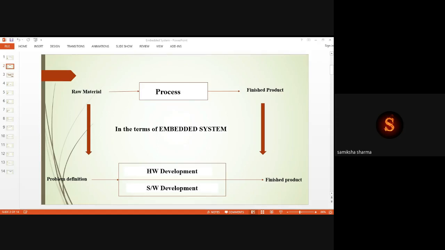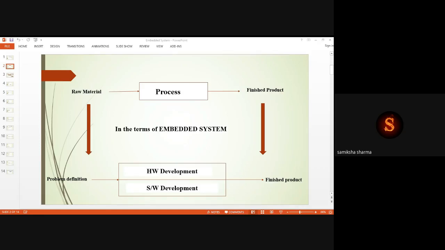It should be so precise that we know what we are exactly going to build, and what the shortcomings or flaws are in the already developed project which we want to overcome. So problem definition is the raw material of the system we are going to develop.